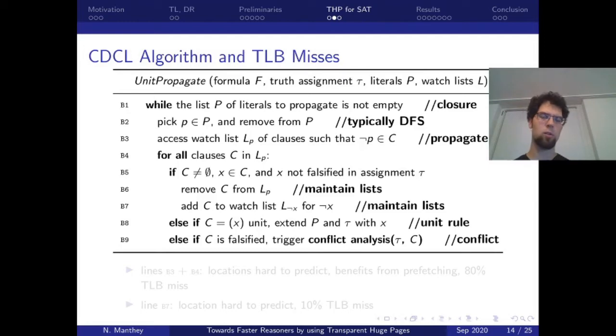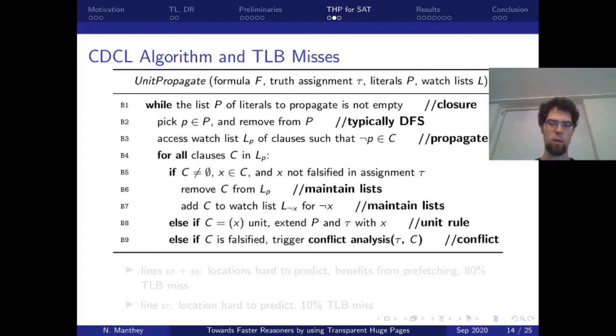So we run the following until closure or until conflict. It picks the next literal of the set of literals to propagate in a depth first search order. Then there is an occurrence list, called LP, of clauses that have the negated literal of the one that we want to propagate. For each of these clauses, we check whether the current assignment falsifies the clause, or turns it into unit, or whether there is another literal that is not assigned yet which could satisfy the clause, so that we have to move it from the current list into another list, so that when we propagate this other literal, we have to check that clause again.